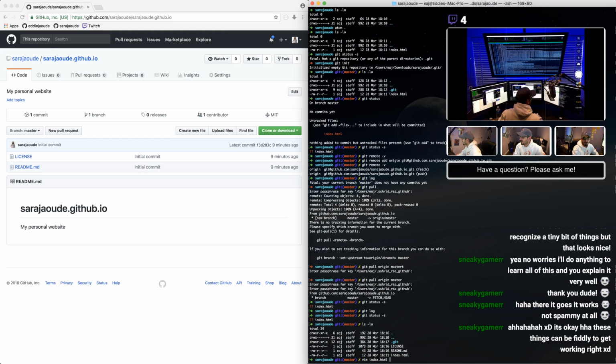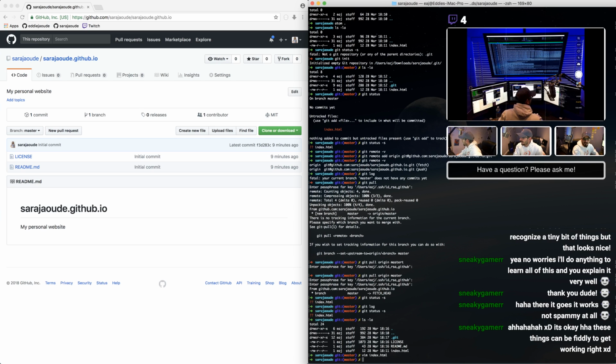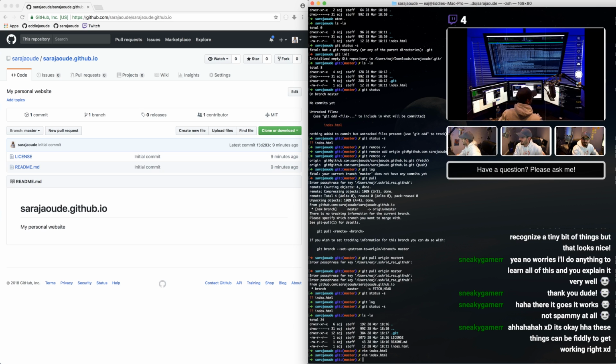If I just open it to show you that it's got some content, it's just the name. Actually, in fact, let's just do hello world. That's always fun to do. Okay, so now I'm going to do a commit. So it's going to be git commit -m to say I want to add a message, double quotes with the message in it, which is going to be, I don't know, index file added.